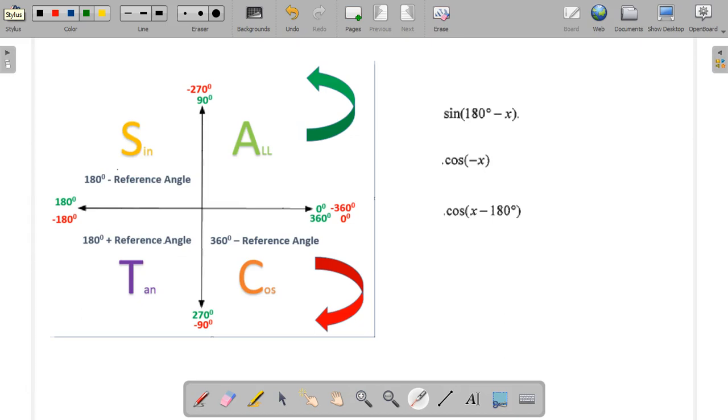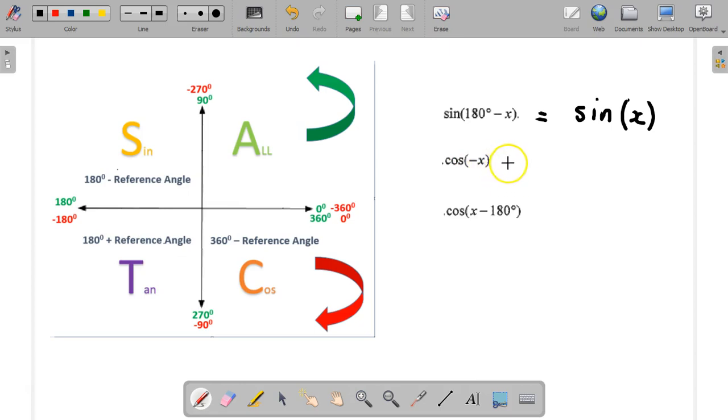So what I can do is, let me just write this down. Okay, let's use black. So I know that this is going to simplify to be sine of x, because that brings me into the second quadrant, and in the second quadrant I know sine is positive, so that's how it reduces.